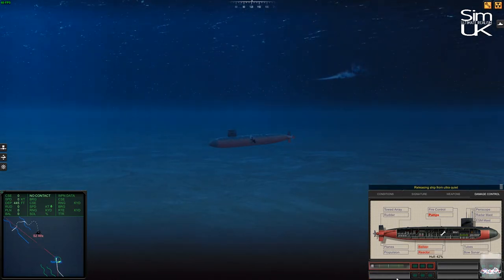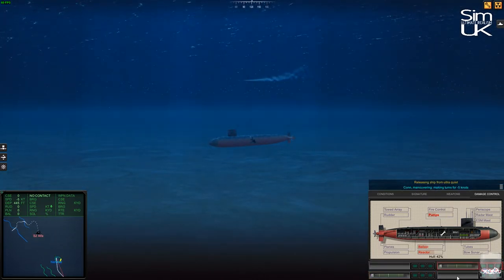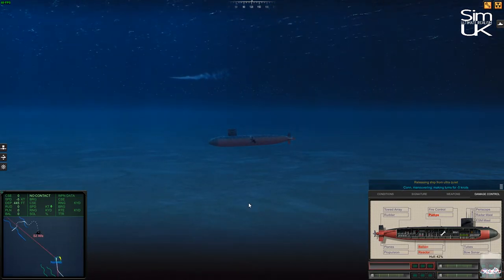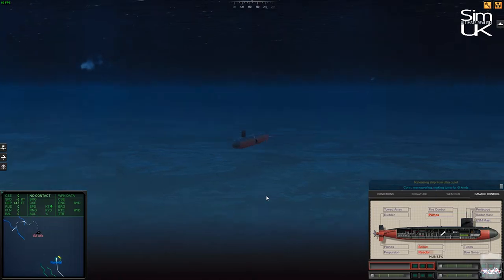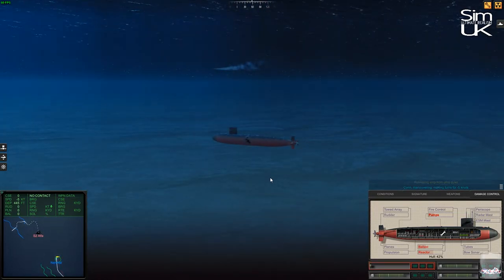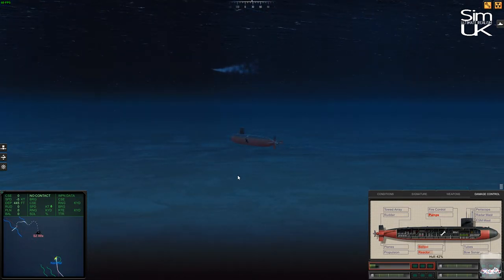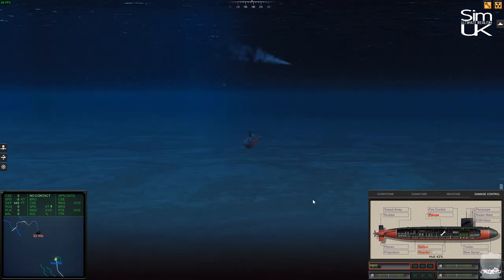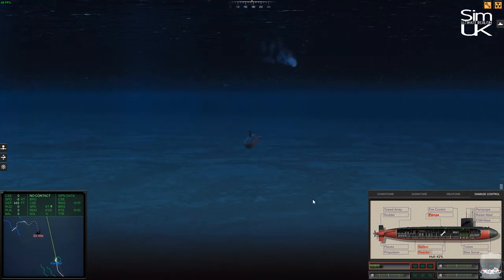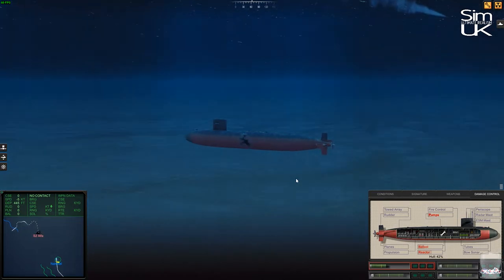Reload. Con, maneuvering. Making turns for 5 knots. Are we going backwards? Why are we going backwards? You know what? We're moving away from the torpedo. I'm going to allow it.